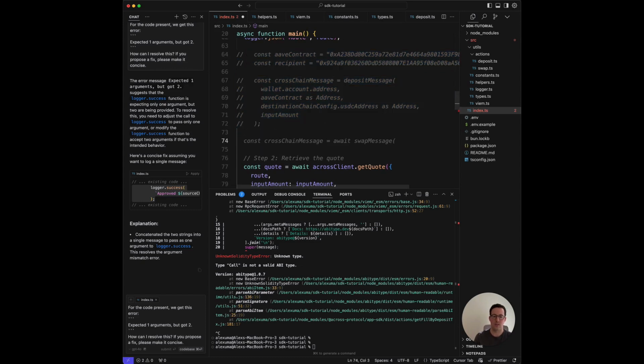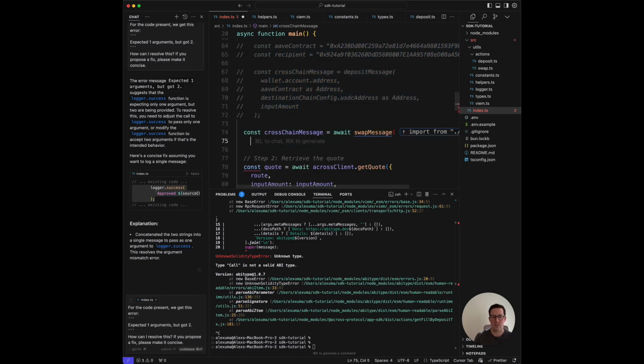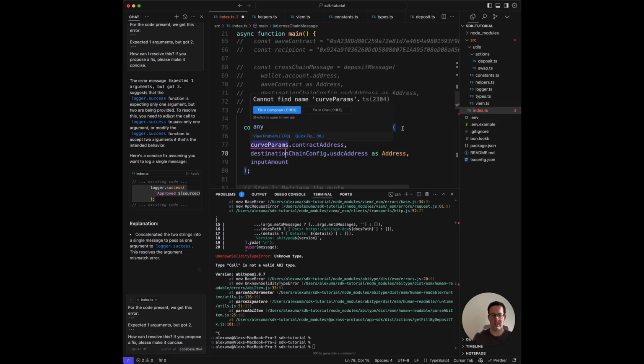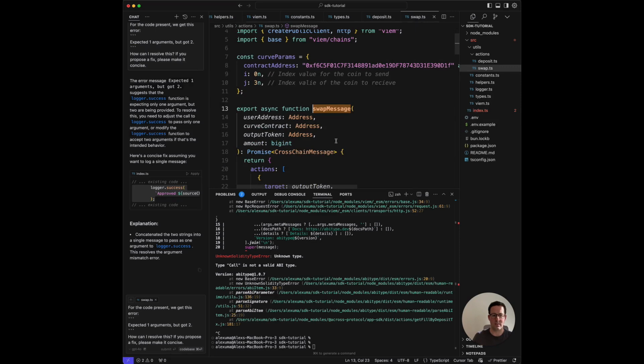So we do the wallet account.address. That's the address we want to see, the user address we want to pass, the curve contract.